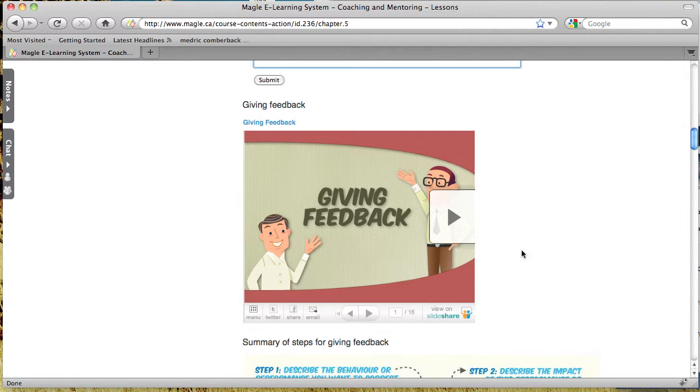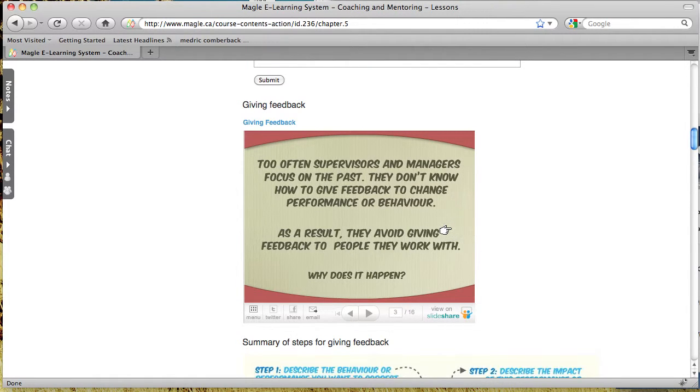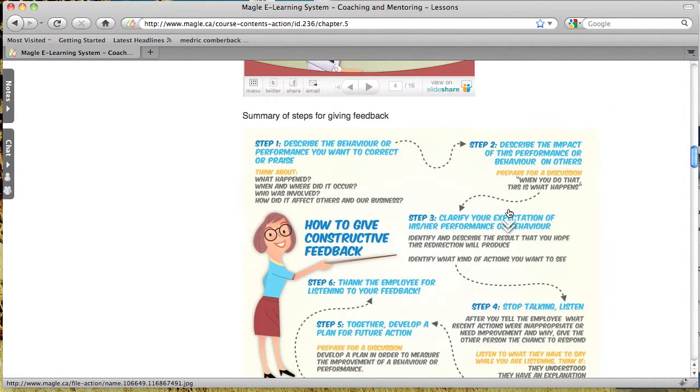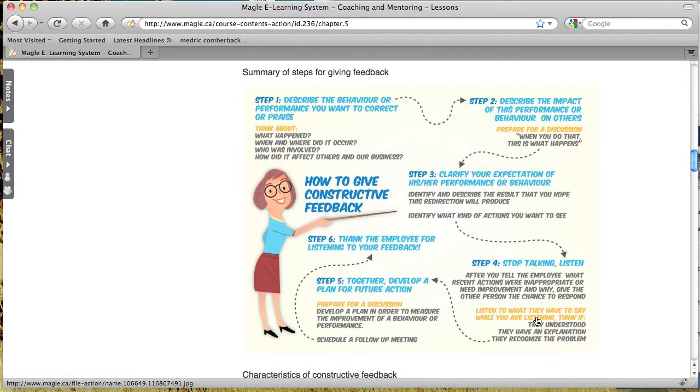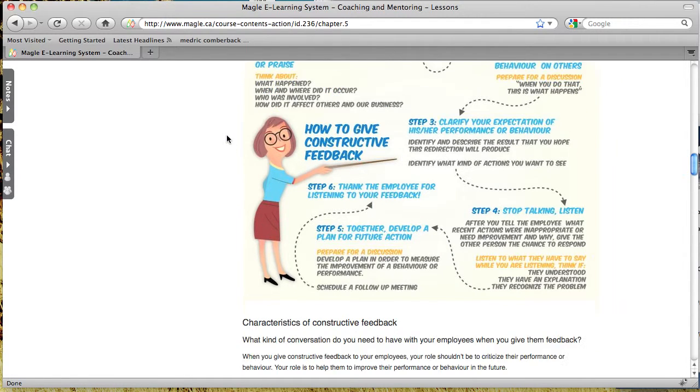Sometimes you'll come across objects that are kind of asking for you to click on, like this arrow here is telling you click on this. There's more information behind the arrow. So you click on here, and you can see this is actually like a PowerPoint explaining some theory about giving feedback. Next, you have a graph or an infograph or a step-by-step chart, whatever you want to call it. You can click on it. Any picture is clickable. Sometimes there's additional interactivity, sometimes there isn't.